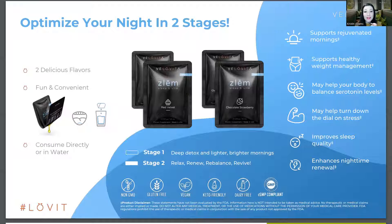For those struggling with weight — I know I am; I'm down 15 pounds since starting snaps in less than three months — one of my issues was not getting good quality sleep. If you don't get good quality sleep, you have excess cortisol because your body can't flush it out. Cortisol is a stress hormone, and our bodies don't know the difference between modern stress and ancient survival stress. Under stress, your body assumes there's not enough food and puts you in fat storage mode. The Zleem helps remove that cortisol so your body feels safe burning the excess fat.